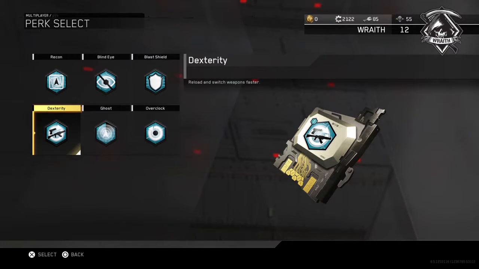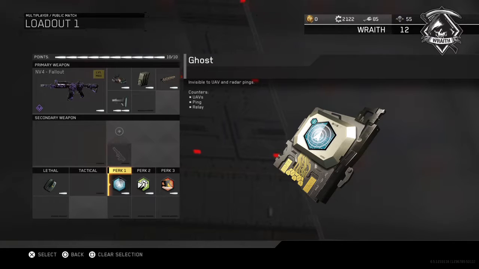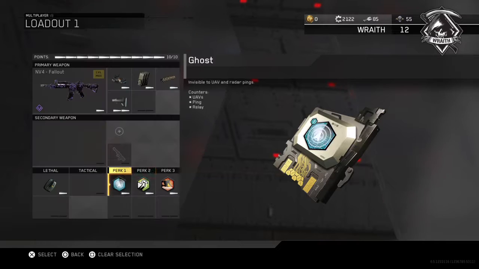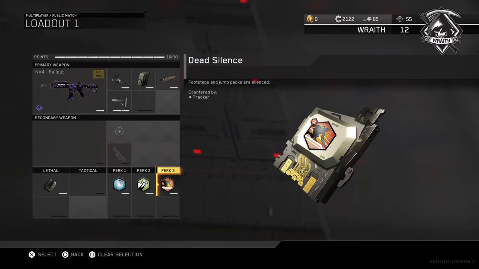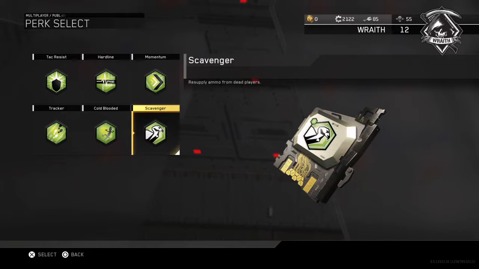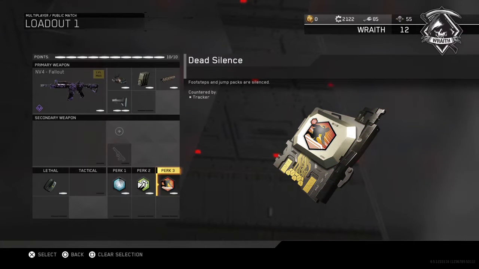I don't know why I have Dexterity on. That should be Ghost. But Ghost definitely, and then if you want, you can run Dexterity and Ghost. But that's up to you if you like sleight of hand. Scavenger, of course, resupply ammo, and Dead Silence. I just started using Dead Silence recently. I didn't know that it actually silences your jetpack. I had no idea that it did that. I thought it was just footsteps, but I realized it was both, so I definitely started running that.